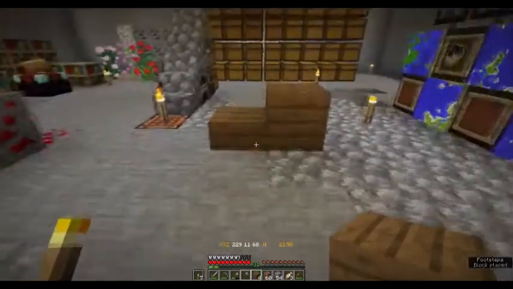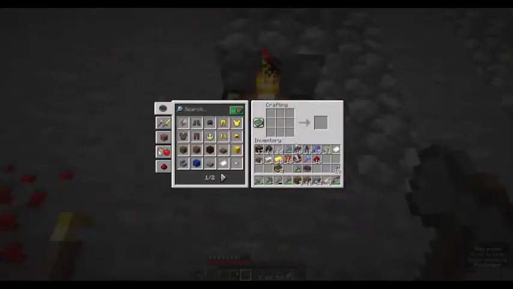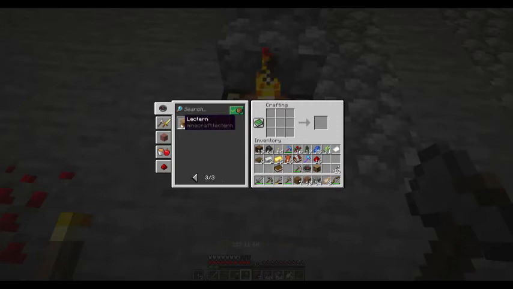Say, all right. Oh, I know what I need too. I also need a bookshelf. So I actually have to make a bookshelf. So let's get some more planks. Let's make a bookshelf. Okay. Then we should hopefully be able to make our next item. There it is. This. The lectern. See, I did the half slab.